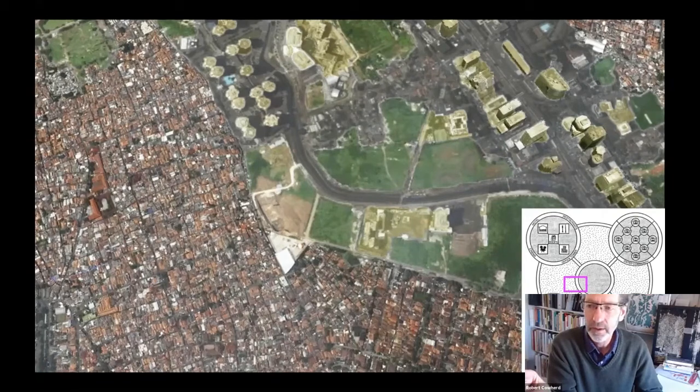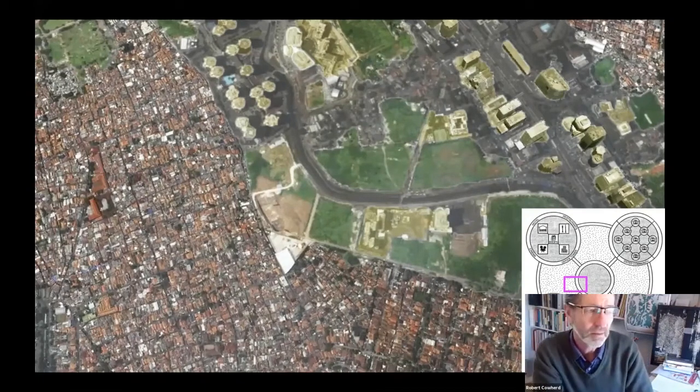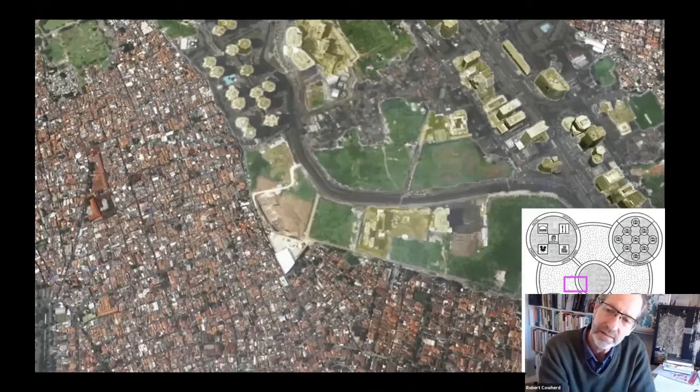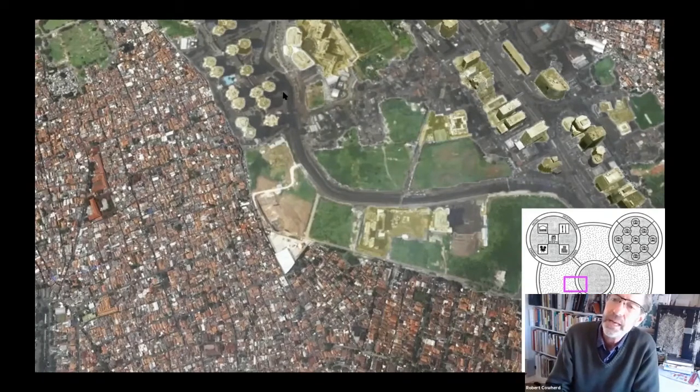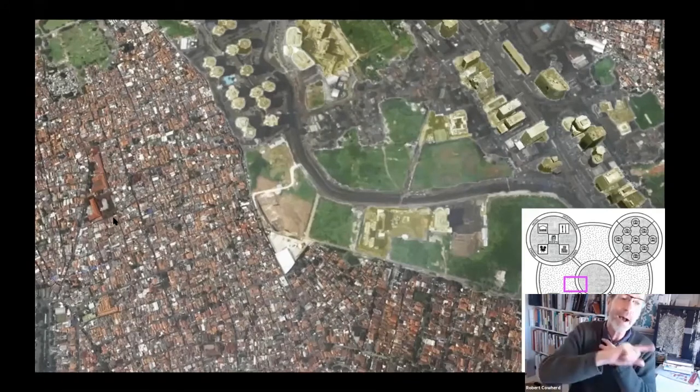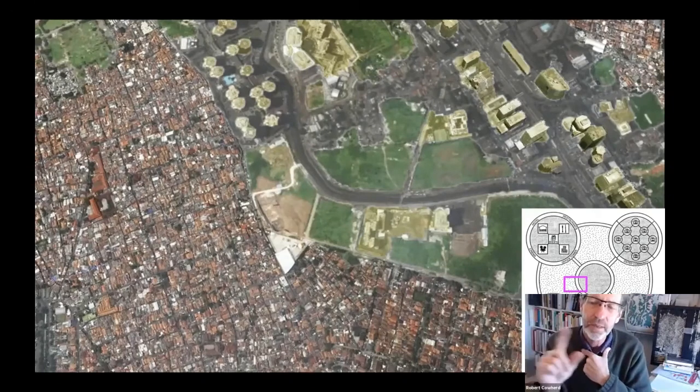This is the edge of Jakarta. On one side of the wall is the radiant city, the radiant Garden City Beautiful that we will be talking about three weeks from now. And on the other side of the wall is the junk space. It is the informal settlements where a vast majority of the population lives. The wealthiest 5% of the urban population make use of the space to the right, and the rest have a tiny fraction of that space left over on the left. Now, don't be fooled. The people who work in the office towers on the right live in the kampung on the left. So we're back to this symbiotic relationship between these two worlds.